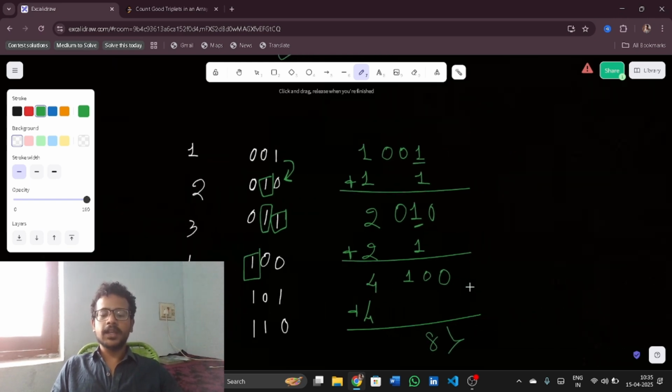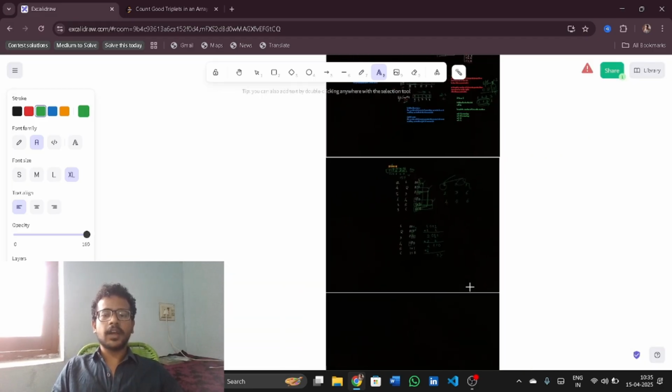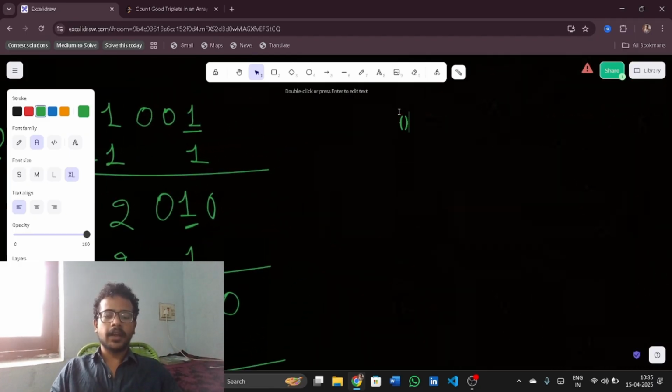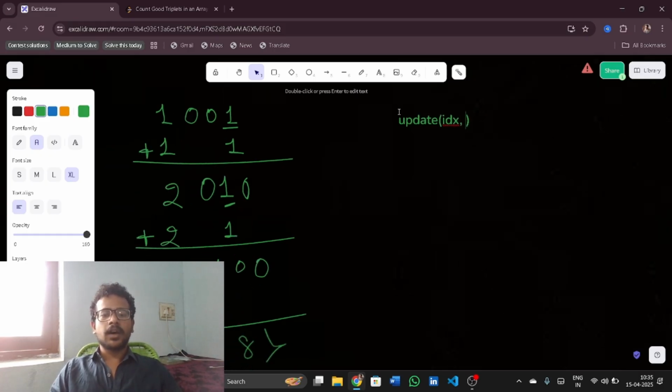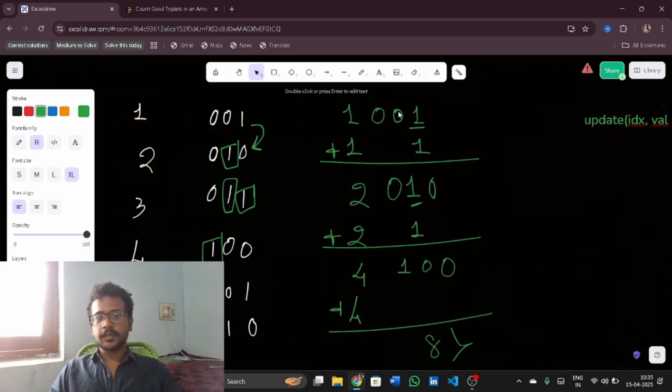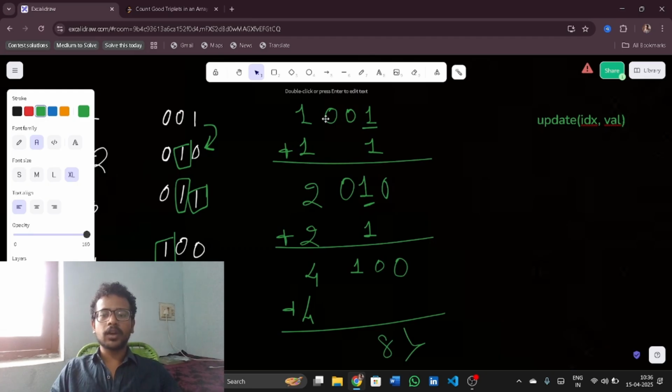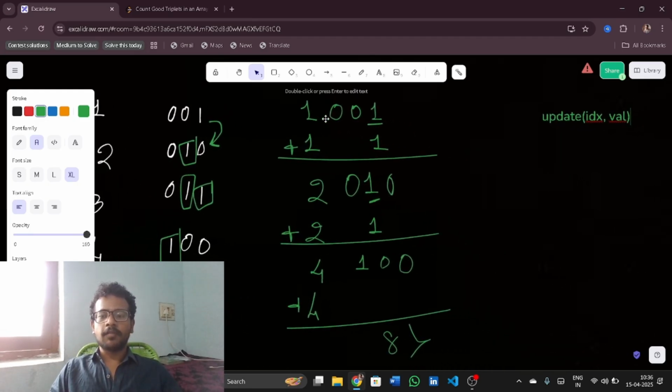What I am doing is, when I call for an update in the Fenwick tree, update index, comma, value for prefix sum. I am not talking about the question which is given for us, count good triplets. I am talking about update index comma value.